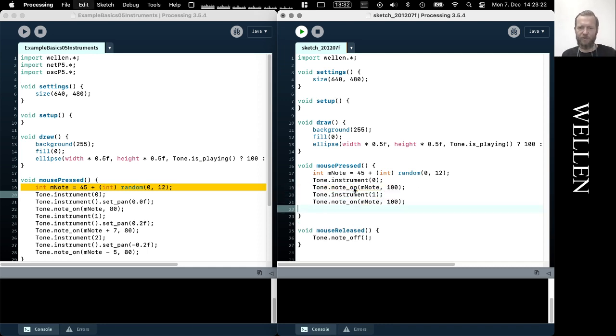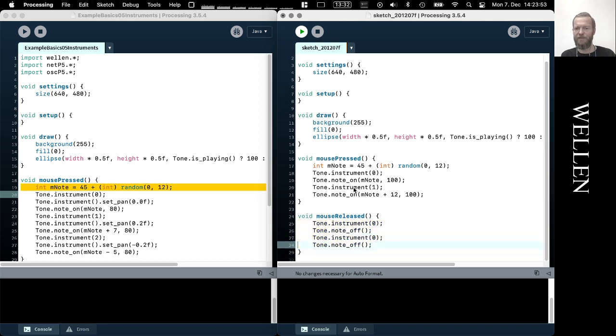If we now send a note to it, it will play the same note on a different instrument. So that we can also hear this, maybe we just add 12 half tones to it, which is one octave. That would give us a harmonious combination of two notes. Also down here, before we test this, let me add this: for turning the notes off, we also need to do this again, for each instrument individually. So we need to say instrument 0, turn off your note, and instrument 1, also turn off your note. So now let's run this.